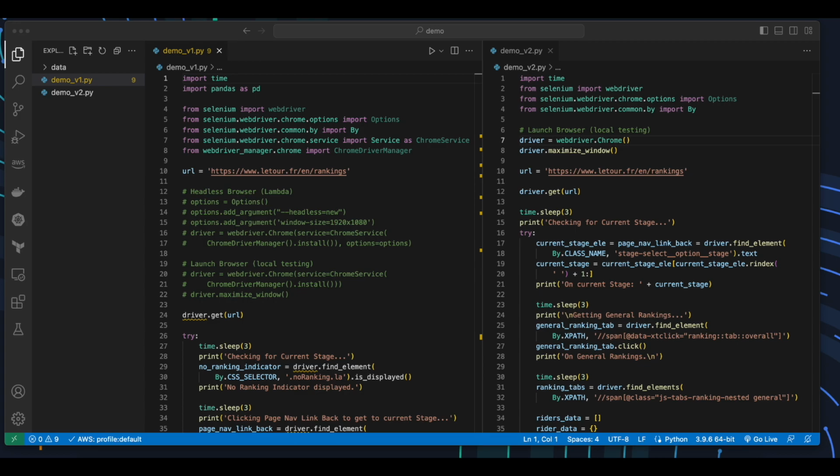But before we move to Lambda, let's take a look at the differences between our code in the first demo, which I've renamed to demo v1, and the new file demo v2. So to start out, in demo v1, I was using pandas to create a frame to build the JSON that I was writing out to files. In the case of the Lambda version, I'm not going to be using pandas, and I'm not going to be writing files out. I'll just be building the JSON and displaying it in the console.